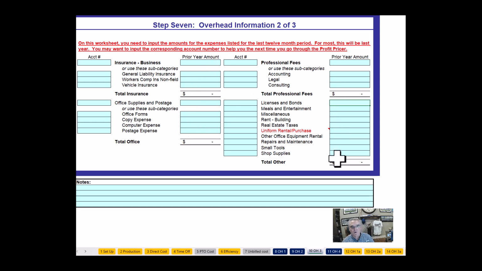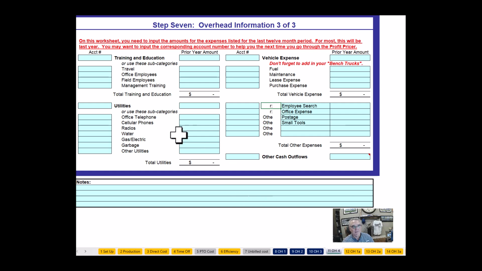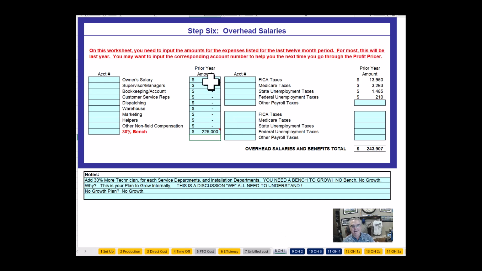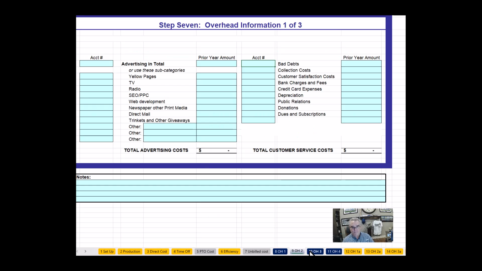And these are all these fees for a year. You put this in for a year. I'm sure a lot of you have already done this, or maybe there are new people here that haven't done that. Your chart of accounts, what are your costs for doing all of this? Okay. And then after you've done this, you jump over here to the overhead adjustments, because what you're going to do over here is put in last year's cost. And if you've only got 8 months of P&Ls, then take that cost, divide it by 8 and times it by 12. And that'll be your annual cost in this piece here on these 4 tabs.